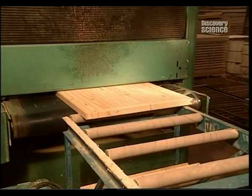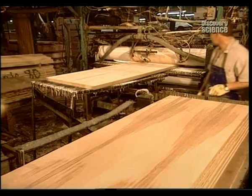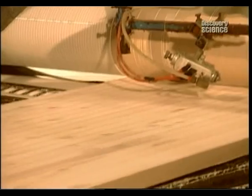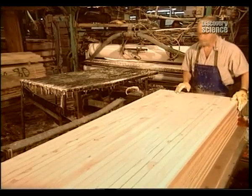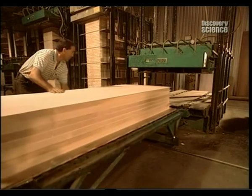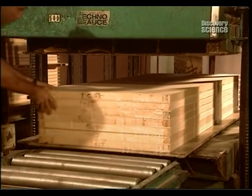Next, the core is sanded and calibrated. After the glue machine coats the core, a plywood door facing is glued onto each side. It's then into a cold press for half an hour until the glue dries.